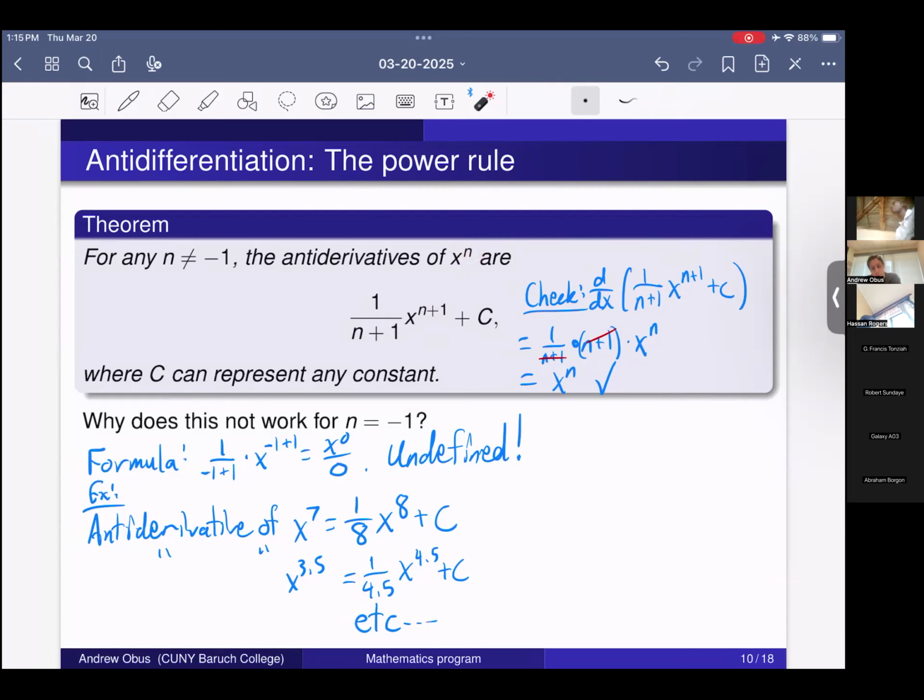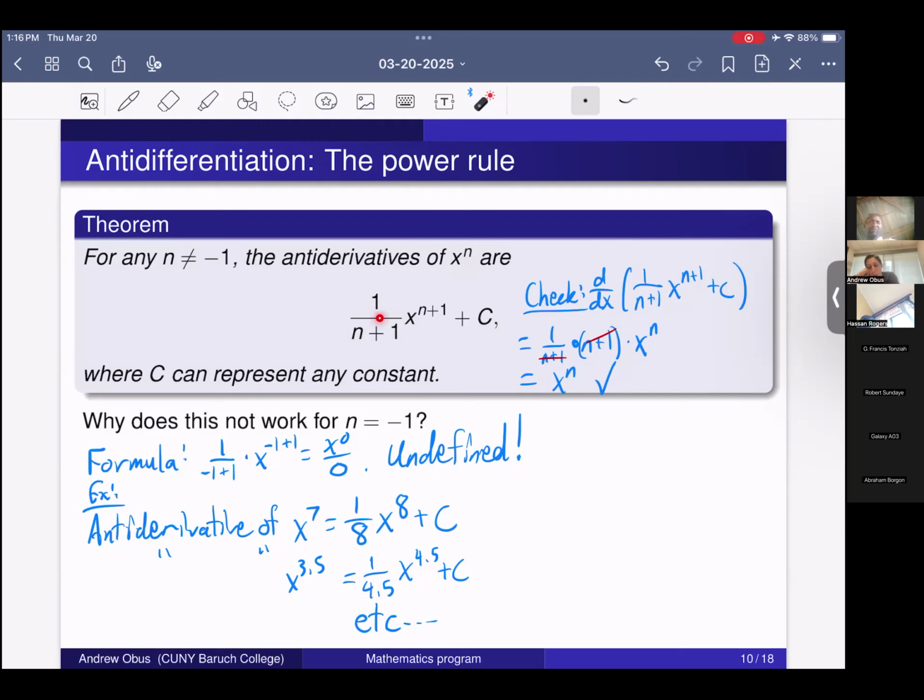We know that taking the derivative decreases the power by 1. So the thing that you need to take the derivative of has to have the power 1 bigger, because you know that when you take the derivative, it's going to decrease that power back to n, right? So you just check: when you take the derivative of this expression, you end up with x to the n, because this has power 1 bigger. Taking its derivative makes it 1 smaller. That gets you back to n.